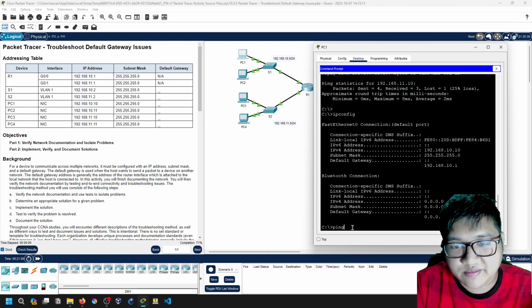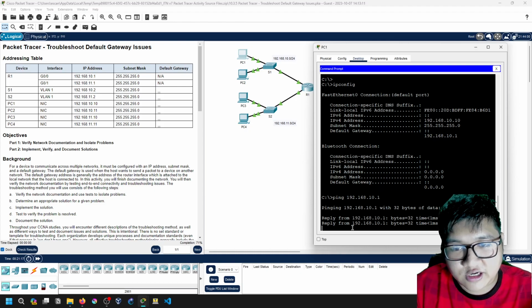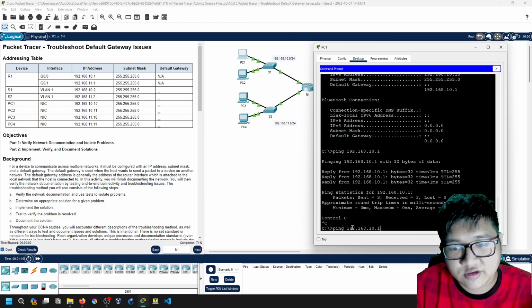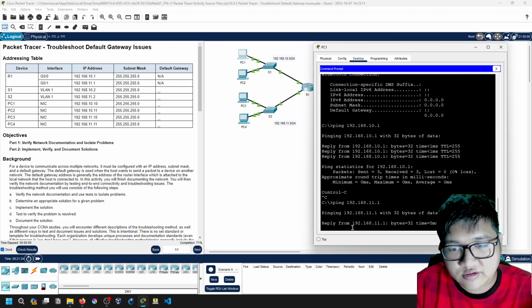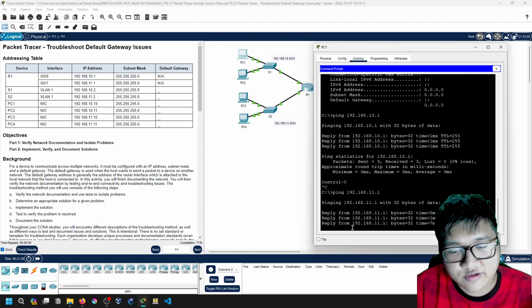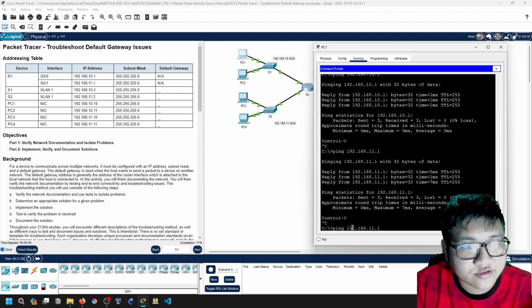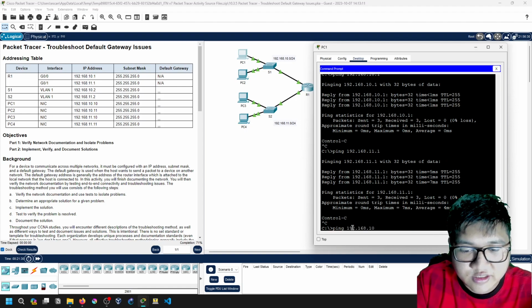So let's go and ping 192.168.10.1. Got that going, right? 11.1. Got that going. Let's see if we can ping 10.2.